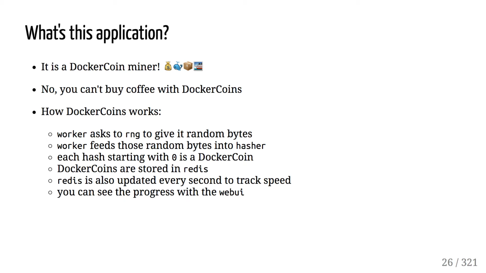And then we increment the counter to indicate, hey, we've done the main loop once. And then we get random data, hash it, increment the counter. Get random data, hash it, increment the counter, and so on and so on. So it's completely useless, but it has pretty high educational value, I hope. And there is a web UI that basically looks at the counter and computes the real-time speed at which we are doing the main loop in the worker.